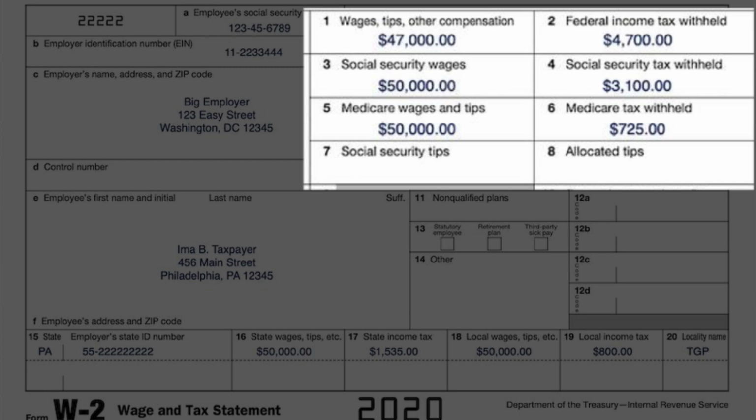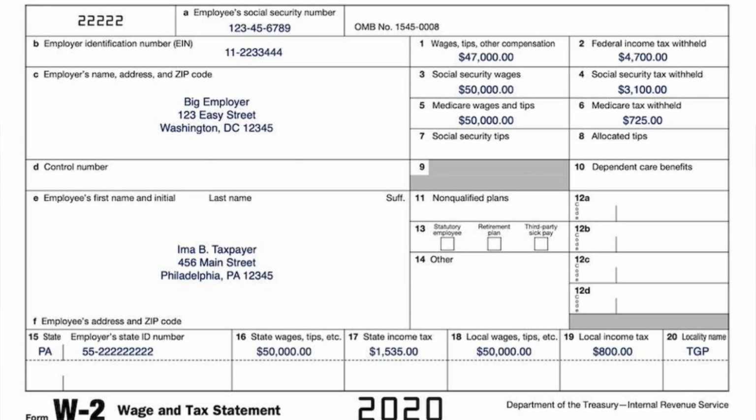If you end up getting a big refund every year, then you could have less withheld so that your paychecks are bigger every 2 weeks or how often you get paid. But what's going on with this is that each time you get paid, your employer is sending money to the IRS, so you are paying taxes throughout the entire year. And then at tax time, when you file your return, that's when you figure, have I paid too much or have I paid too little? So you either get a refund or you owe money.